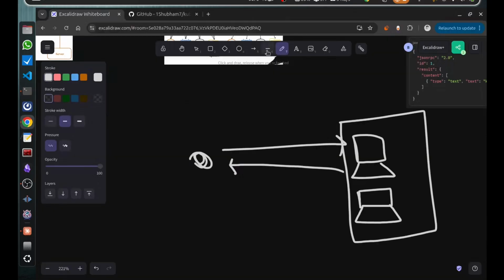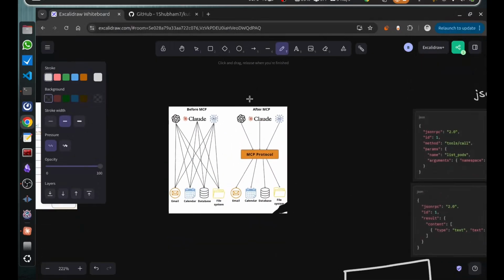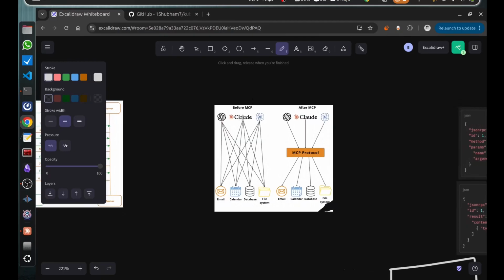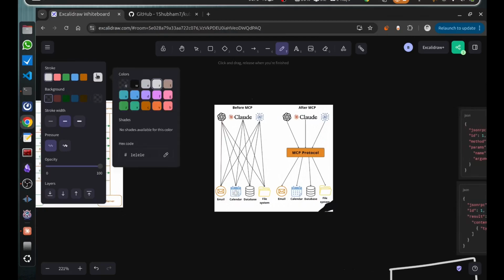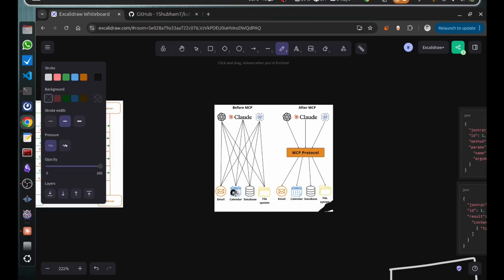So here, I was able to make my Claude talk to my, let us say this is Kubernetes. So I was able to make my Claude talk to my Kubernetes cluster with the help of an MCP server.